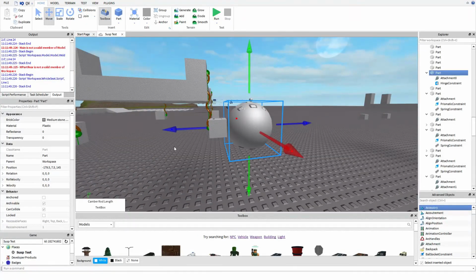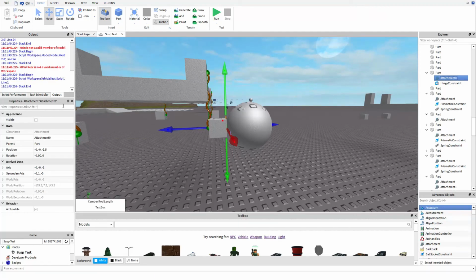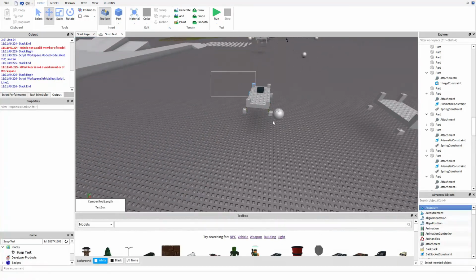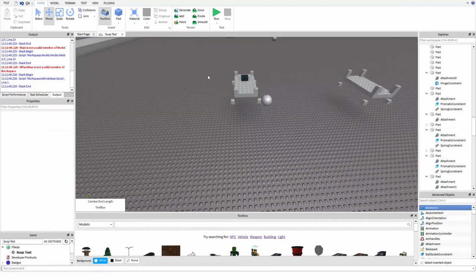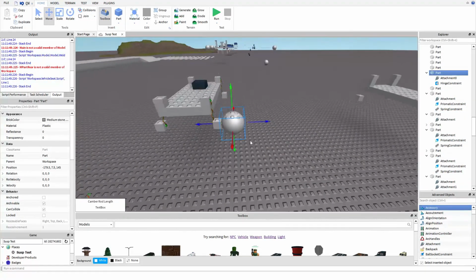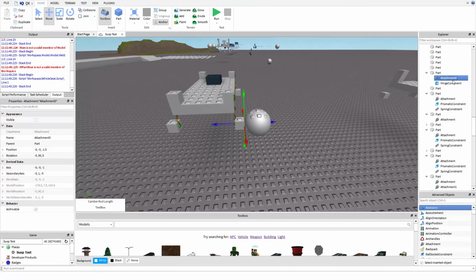So I think what I'm going to do is set both of these attachments to be in the center of their individual part. However, this is going to require everything except for the wheels to be... Alright, so highlight everything except for the wheels, can collide, false. Okay, so what we're going to want to do is the attachment point.